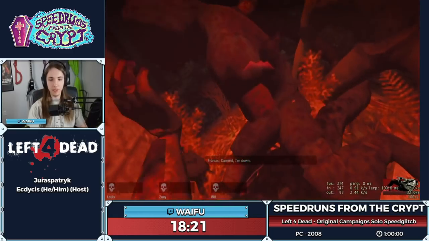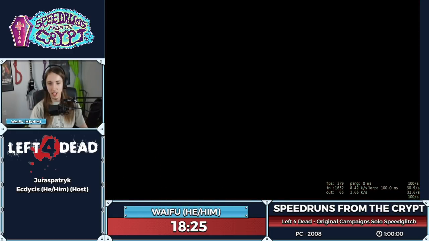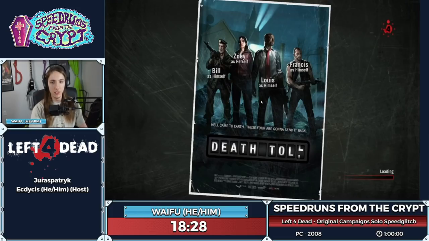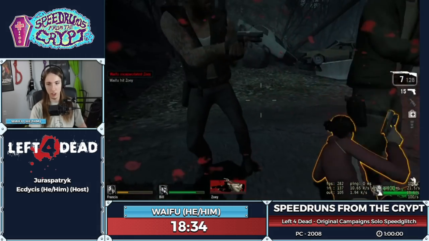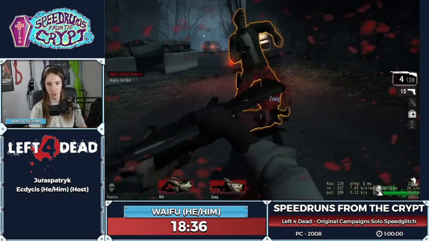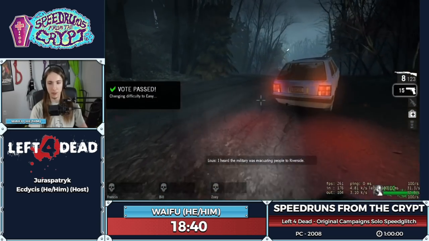Aww. Save from doors right there, man. Come on, why'd you have to do that? I got greedy. I voted expert early. So I'm doing a thing here called using a map command. You can use console commands to switch maps, and in this patch of the game, if you use a console command to switch maps, it just skips the intro cinematic. So it's really nice because then you don't have to watch it every time.